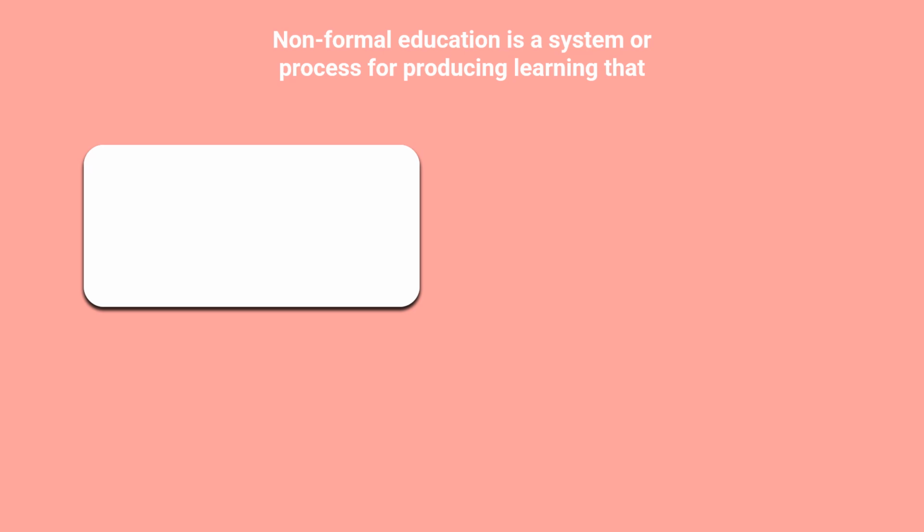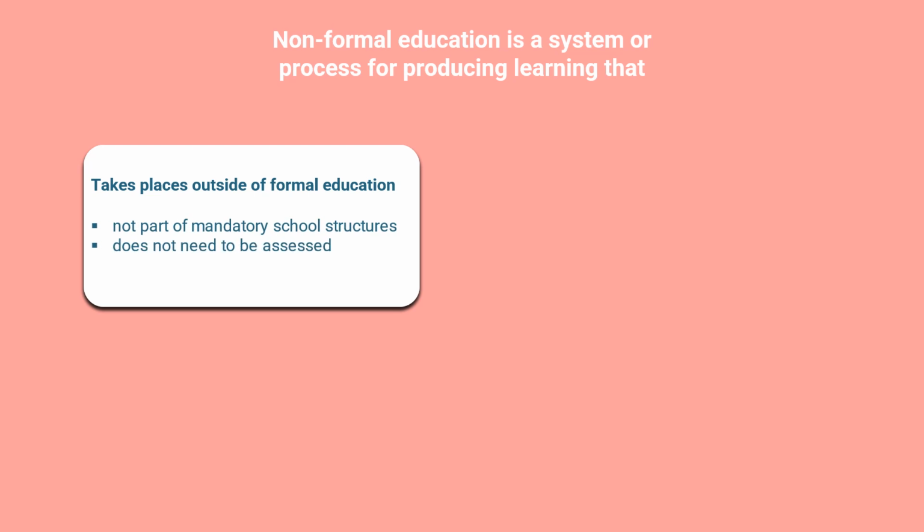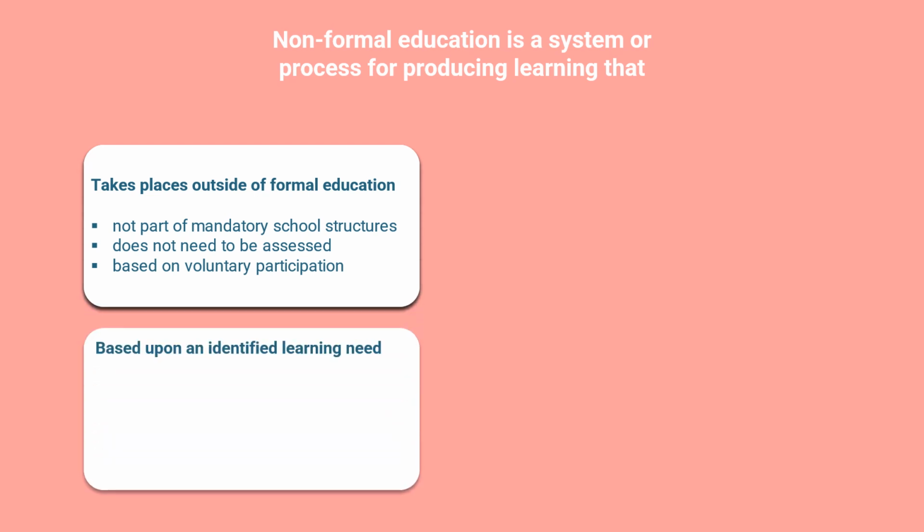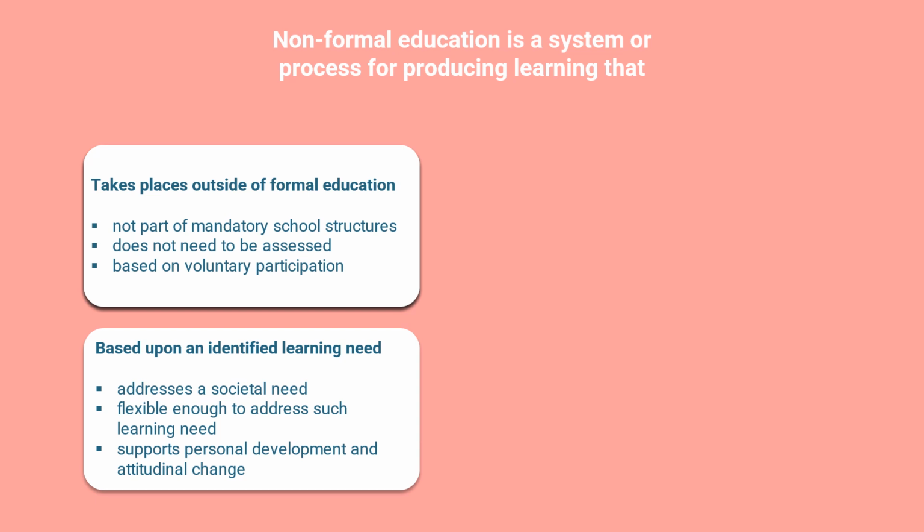Non-formal education can be understood as a system or process for producing learning that takes place outside of formal education systems, meaning it is not part of mandatory school structures and curricula, and as such, it does not necessarily need to be assessed through grades, and it is based on voluntary participation. It is based upon an identified learning need. As was the case with Grundtvig in the 19th century, non-formal education typically addresses a societal need and is flexible enough to address such learning need. In this regard, it should be able to offer learning that supports personal development and attitudinal change.